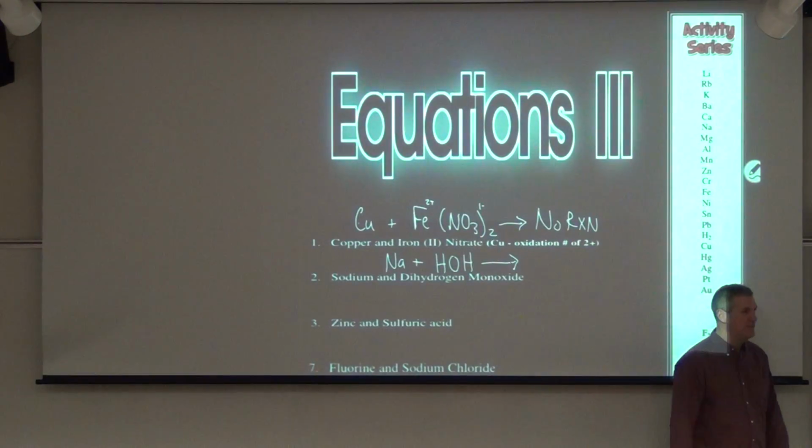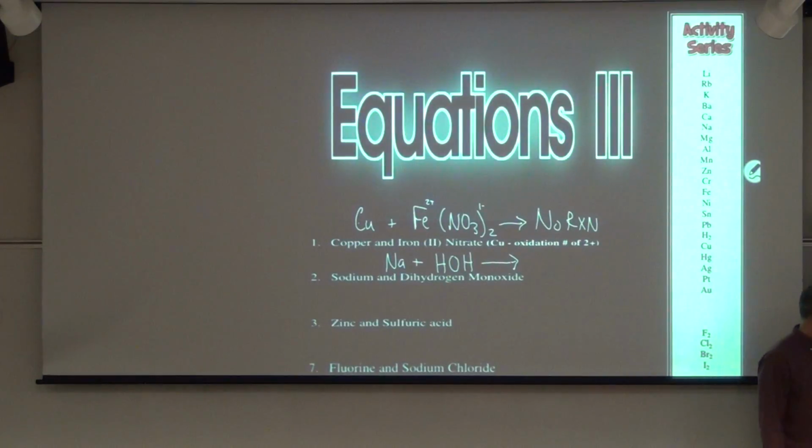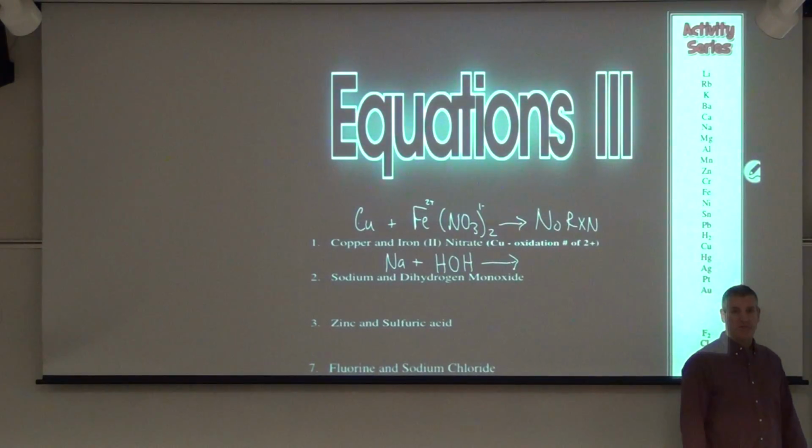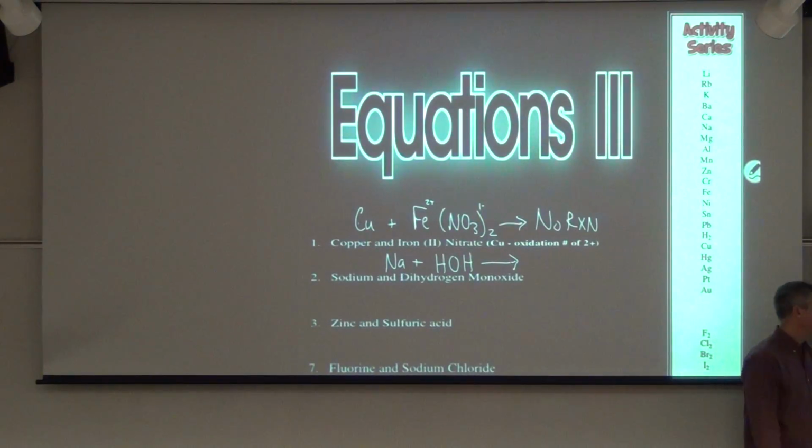Okay, what's going to happen? Our 2 positive ions are sodium and hydronium. So we're looking at sodium and hydrogen. If the sodium kicks out the hydrogen, what's it going to form? H2. If hydrogen was the solo guy by itself, it would be H2. So don't let the fact that it's written as H2 over there in the activity series get in the way or confuse you at all.